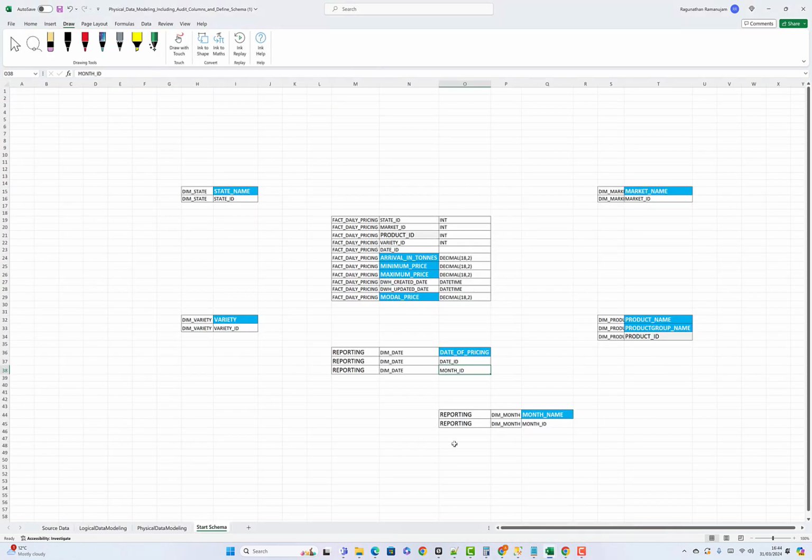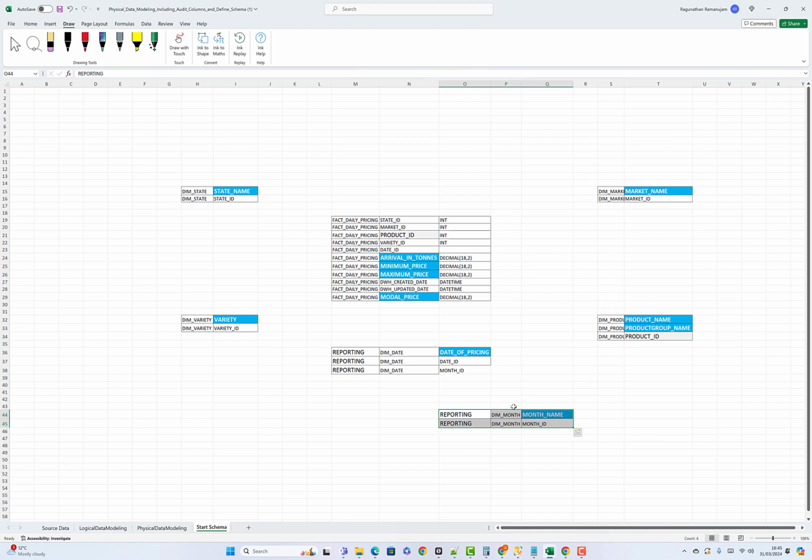If any dimension table has a one-to-many relationship with other dimension columns, then we keep the ID column in that main table, move all of the associated values into the other table, and link the dimension tables together. So this structure is called the snowflake schema. Snowflake schema is an extension of the star schema. These additional dimension tables don't directly link to the fact table at any time. They always link to the dimension tables. So whenever a one-to-many relationship exists in the same dimension table and is logically related, we create other dimension tables.